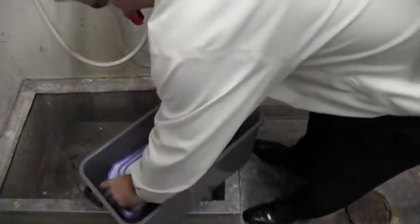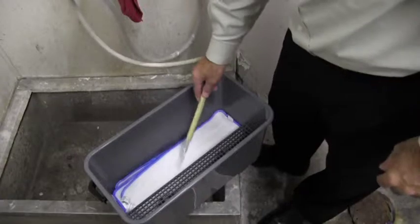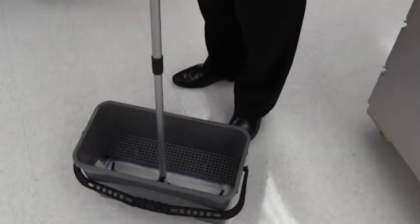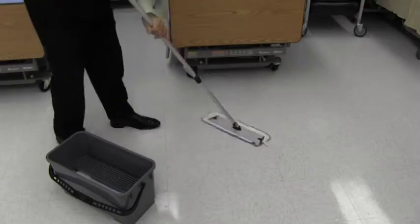Place the 18-inch Velcro flat mop pads face down in a bucket. Fill the bucket with your cleaning solution until all the pads are in the liquid. It's important to put the pads in first before your cleaning solution so the correct amount of liquid is placed in the bucket. Attach the base to the first pad in the bucket. When mopping, use the figure-8 motion, simply gliding the mop and remembering not to lift the mop off the surface.